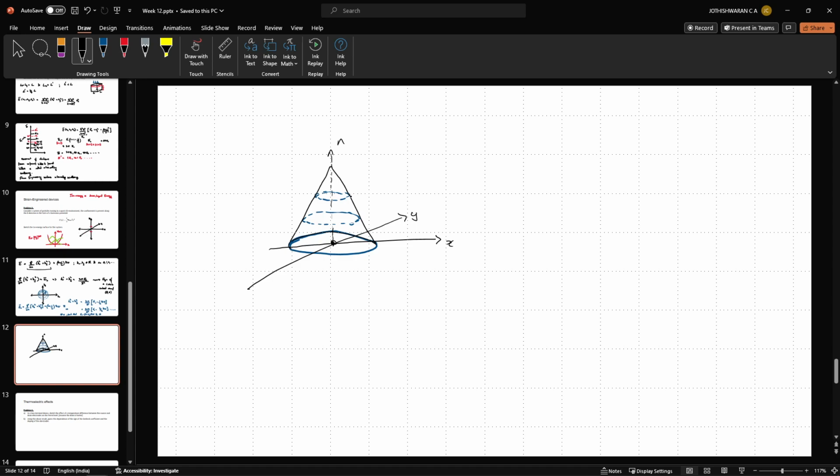So these points here at the base, of course. So all these are the iso energy surfaces of the given system. And the structure is actually conical. So this is conical in structure.